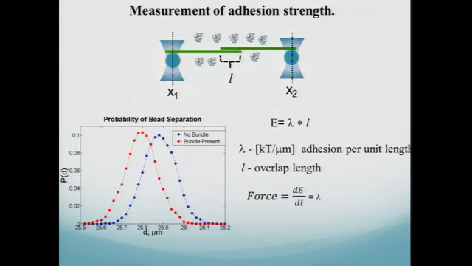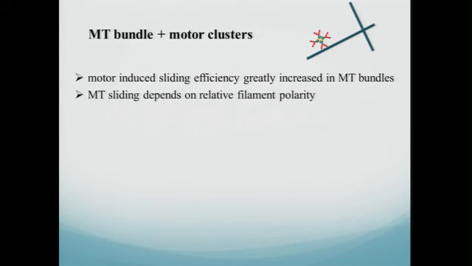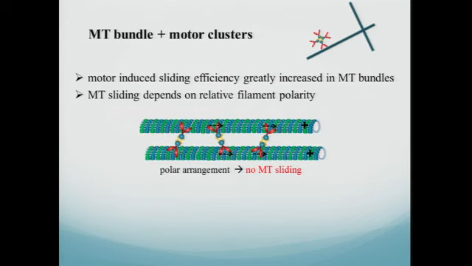By measuring the lambda, by knowing the trap stiffness, you can measure the adhesion force. This adhesion force is going to depend on depletant concentrations. But for the experiments that we work at, the adhesion force is 20 kT per micron, which turns out that the force retracting this microtubule is 0.1 piconewton. It's pretty weak compared to molecular motors, so we don't really need to worry about it too much. And so this is an ideal bundling agent.